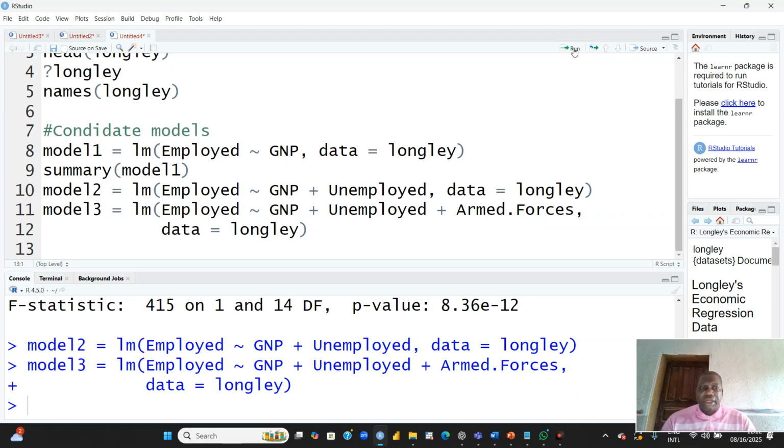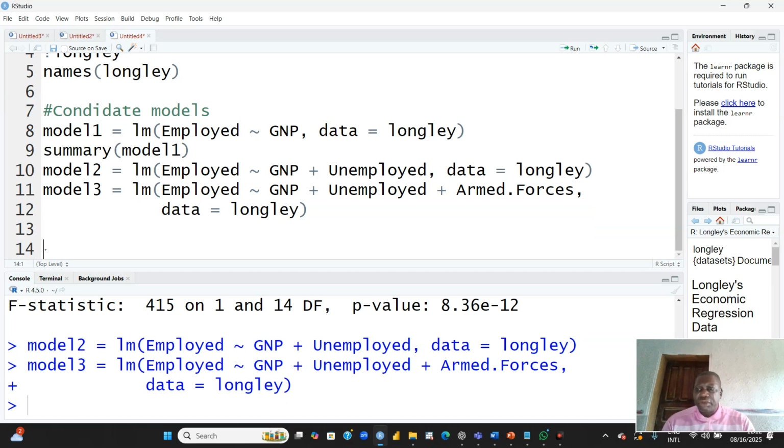So we can actually get a publication-ready regression table. That's the next thing we want to do, so that we have the table in Microsoft Word. So we have a publication-ready regression table.